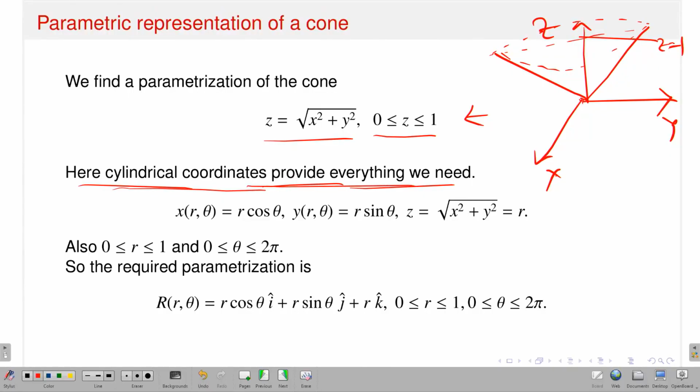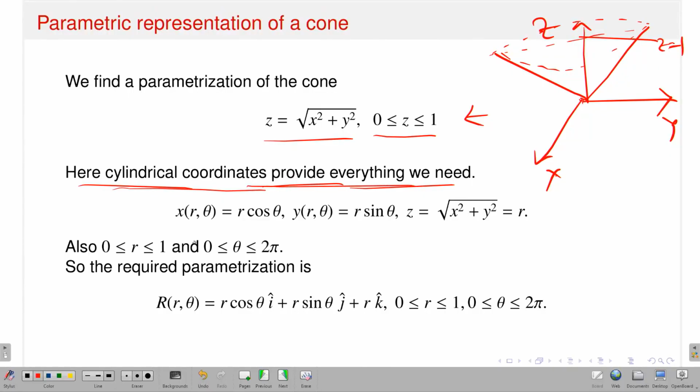Maybe a couple of lectures before, when I talked about double integral and triple integral. Yes, if I remember correctly, when I talked about triple integral, I introduced the notion of change of variable. When I talked about change of variable, if I have some problem in the Cartesian coordinate system, I want to change it to the spherical coordinate system or cylindrical coordinate system, then I need to know the relations between Cartesian and spherical, Cartesian and cylindrical. There I discussed the notions of the spherical coordinate system and the cylindrical coordinate system. So if I have those coordinate systems, like here the cylindrical coordinate system, it provides everything we need.